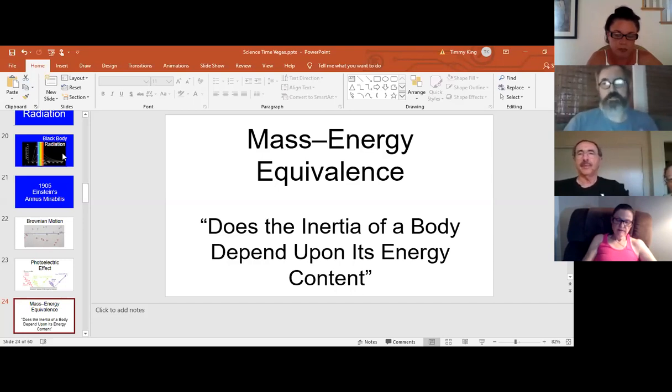And so Einstein thought that he could calculate what was going on. How are you losing energy? If you give off energy in the form of electromagnetic radiation, are you losing some other kind of energy? Are you losing some inertial energy, or are you losing momentum? What? And as it turned out, he figured out you're losing mass. The more energy that you give off, the less mass that you have. And so the name of the paper was, Does the Inertia of a Body Depend Upon Its Energy Content?